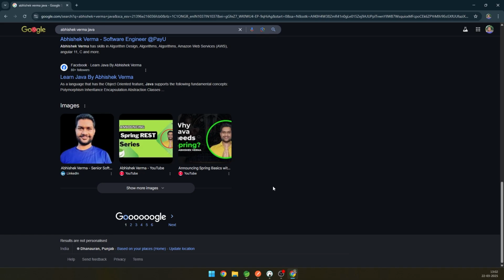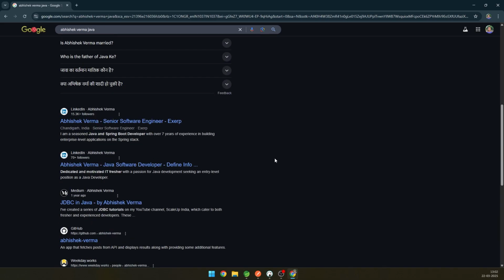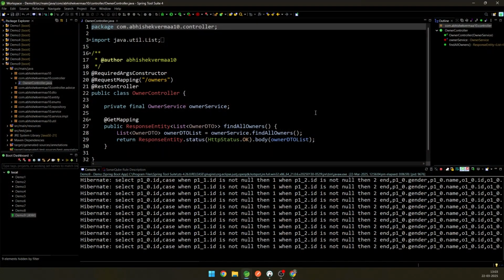So in that case, this is the benefit of pagination. Although there were so many results, Google was able to show you the data quickly, because it was not fetching all the results. It was only fetching some of the results, or you can say 10 of the results. Yeah. So in the same way, we can now go to our code somewhere here, and we can start applying the pagination.